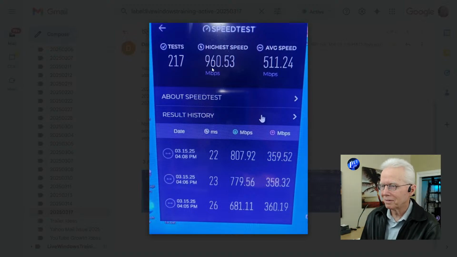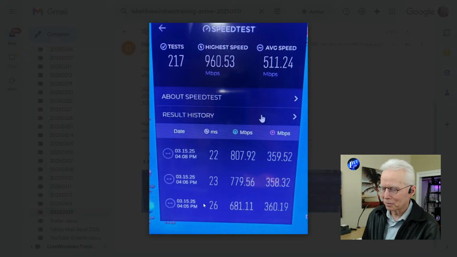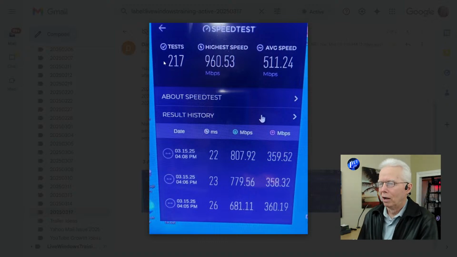I'm going to show you his screenshots of his speed tests. Then I have questions off of these features. Let's make this big. If anyone has questions in chat, be sure to give me a read chat, please, to guide me to it, or I might do that after I finish with this one from David. So here's a speed test showing 217 speed tests, highest speed 960. And these tests were from Friday here. I'm pretty sure that 217 is probably going back for months. I don't think he did 217 tests on Friday.